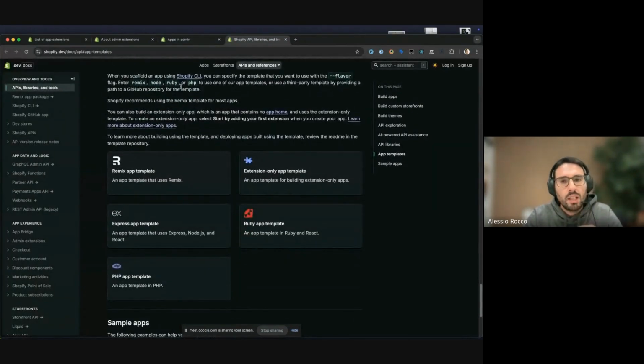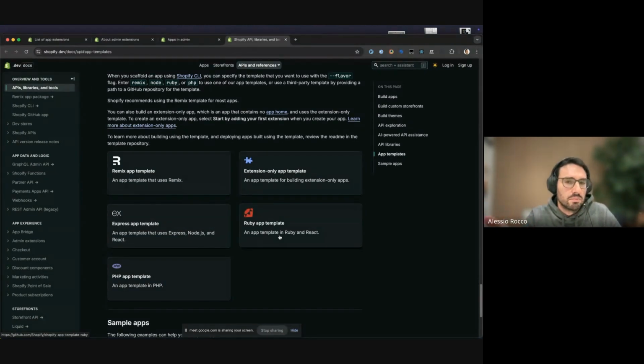As you can see here, we have different templates: templates for mixed, for extension only. Like I said, you can create extensions with the CLI. And unfortunately, there is a template for Ruby, but it works only with React. That's the bad part. So it works perfectly: you create the app with Ruby, with Rails I mean, but it uses React and not Hotwire.